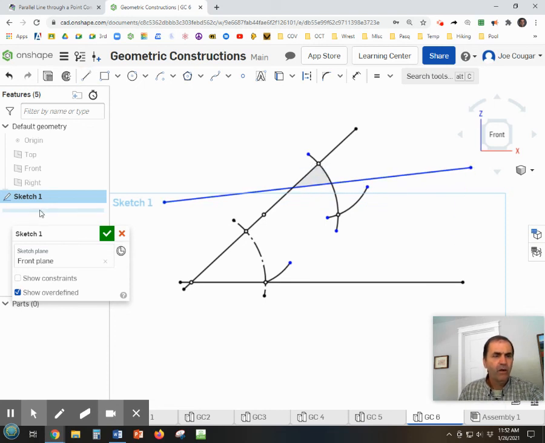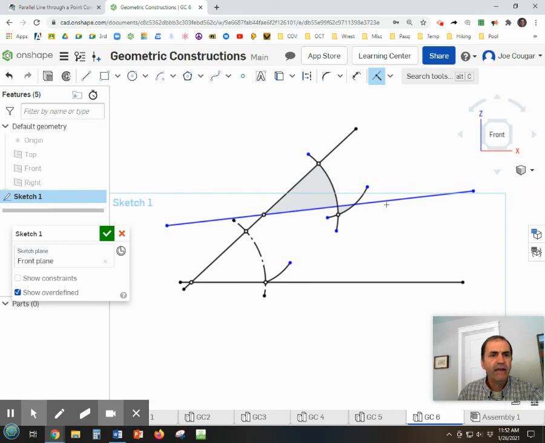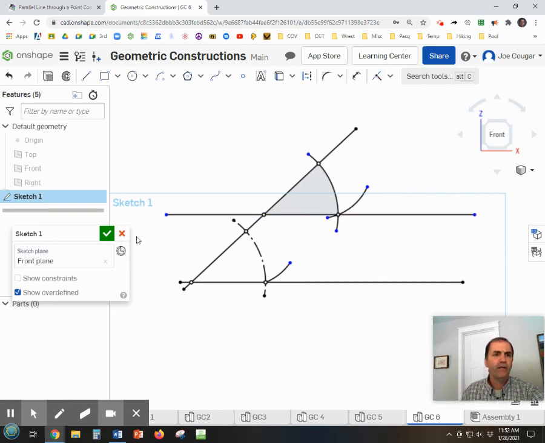And then we will make it coincident. I clicked coincident, and I will make this line coincident to that point. And then while we still have coincident, this line, click through that point. And we have parallel lines.